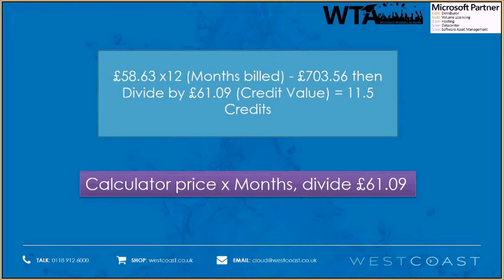This is what my recommendation is. If you come out at a fraction of a credit, like 11.5, and you are going to bill them yearly, 12 months, I would round down to 11 Azure credits. And if you were going to bill them monthly, I would round up to 12. The reason is that if you get to the 11th month, having billed them over 12 months, and you find out you're running low, you can always add one more or two more. It's up to you. But you don't want those credits to hit that 12-month mark, because they don't roll over, they disappear. If you're billing them monthly, they can roll over up to 12 months. So that's my recommendation. Take it or leave it, but that's the way I would prefer.